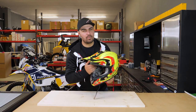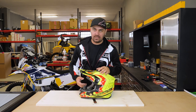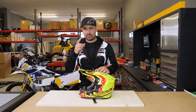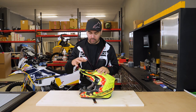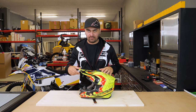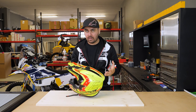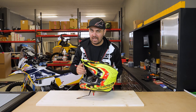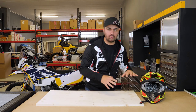How many times have you broken your helmet visor when traveling? Personally, I found myself in that situation several times. One time I reached a press launch for a photo shoot, and in the airplane they must have thrown my bag everywhere. When I opened my gear bag, my helmet visor was broken and I didn't have any spare with me, so I had to stitch it and it didn't look so great.